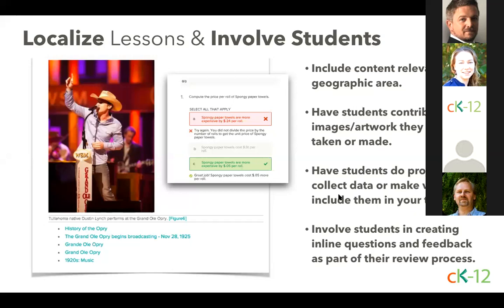And you can do the same thing also. I always encourage teachers to offer to the students to say, hey, you go out and find pictures of the things that we're talking about in our textbook, and then I'll add them into our textbook. So it's student work being represented there. Or these days when the students are doing a project or doing a presentation at home, maybe the class votes and you put the best presentation video into the textbook, and it becomes part of how students learn through other students.